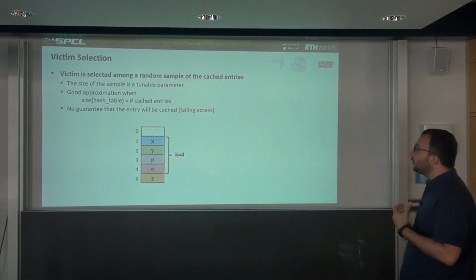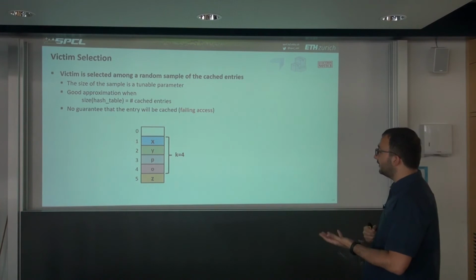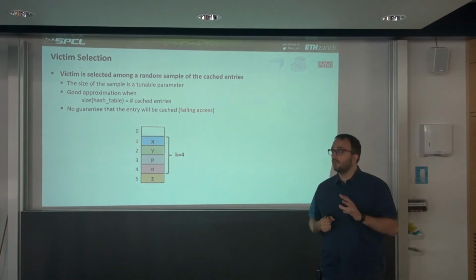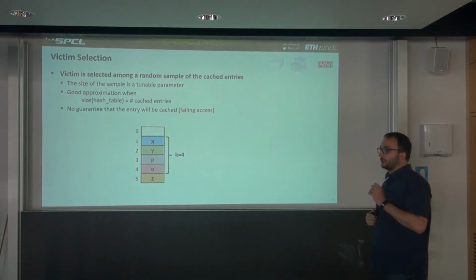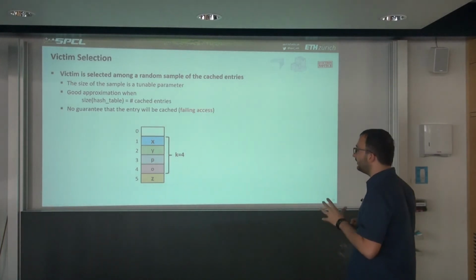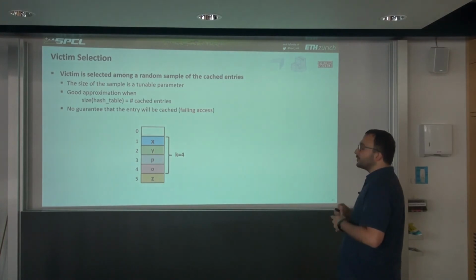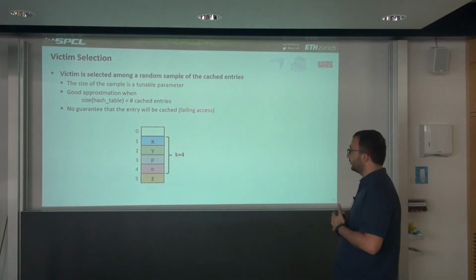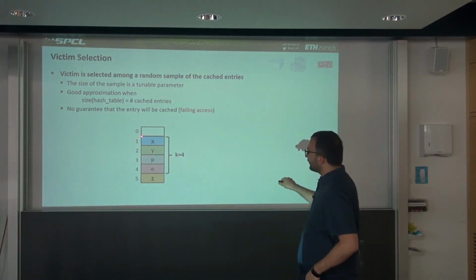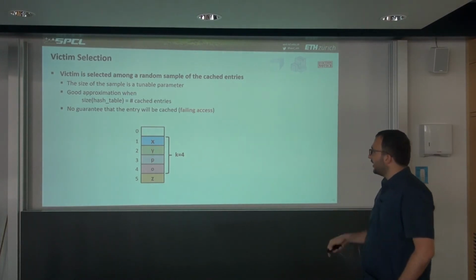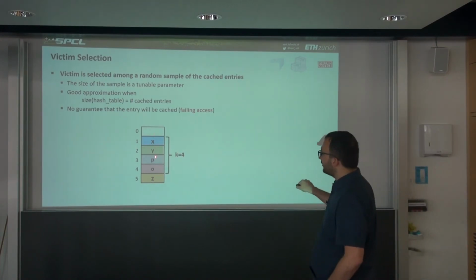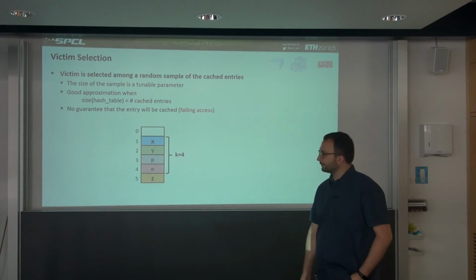but actually how do we select the entry to evict? So the idea is that, remember that always the point is to have a low overhead caching system. So the idea is just to sample the cached entries, and then select the victim within this sample. So the sample is performed on the hash table. We said that we have this hash table to index the entries, and the idea is that we just start from a random position inside this hash table. We sample a number of k entries in this hash table, and then we perform the victim selection among those victims.